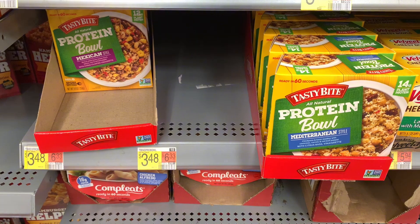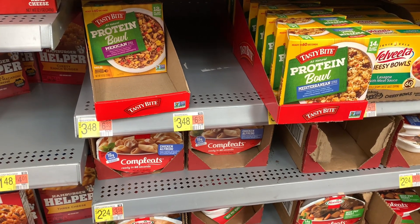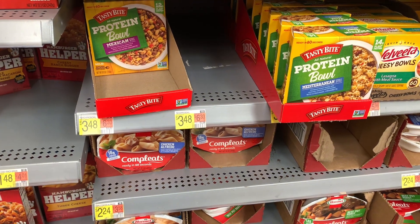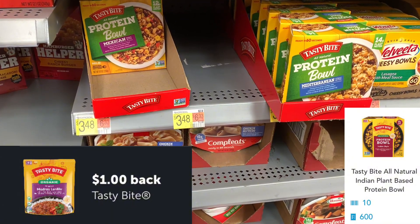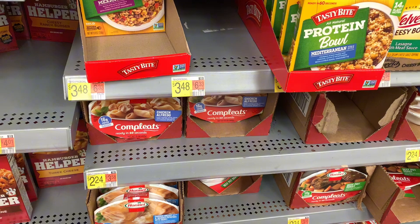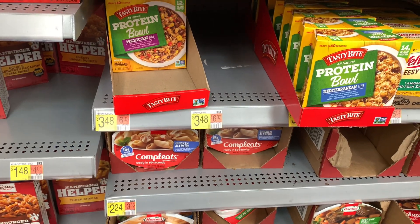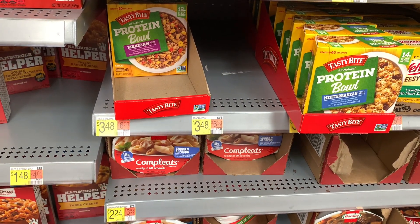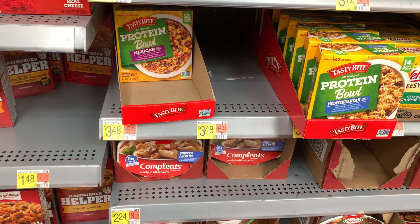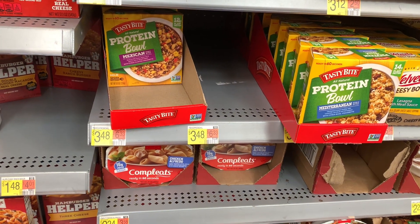Sometimes it does pay to travel. I remember seeing these on Shay's channel and I had to look up the breakdown. It's 610 on Shopkick, which is $2.44, and it's a dollar on Ibotta. Does that make these four cents? They're $3.48. Does it make them four cents? Because if so, I'm going to try both of them. I had these in a video a couple of weeks ago at my normal store but they didn't have them. I'm excited to find these for almost nothing. Is my math right today? We'll find out on the screen.